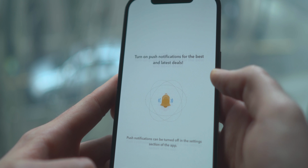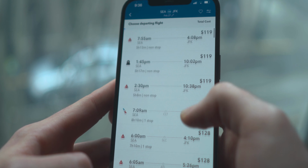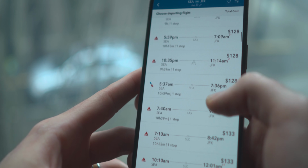I know it sounds overly complicated, but the app makes it really simple. It's something that you do need to be careful of because the airlines don't really like you using it. It's not technically illegal, but it's something that's highly frowned upon. You're also not able to use any checked bags when you're using that service because your checked bag will arrive at the location that the main flight is intended to go to.